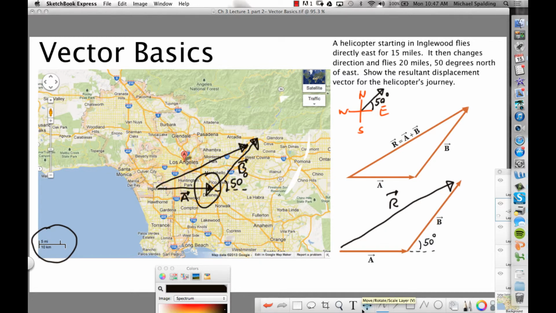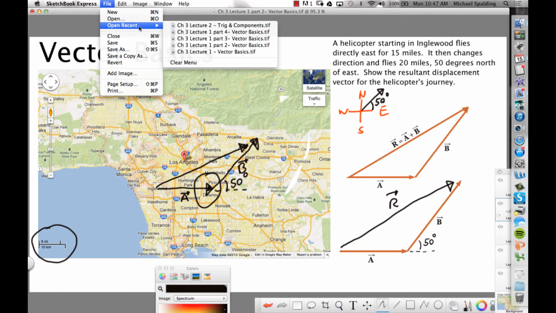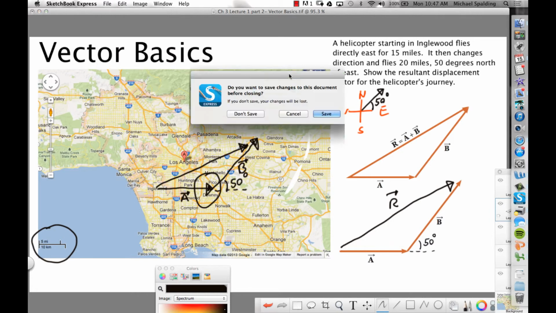So we're just looking at how vectors work. Vectors, to be added, must be placed tip to tail. The resultant vector goes from tail of the first to the tip of the last, okay? Does this in general make sense? Okay, so a few more things and we're almost done here. Okay, I want to show you this.